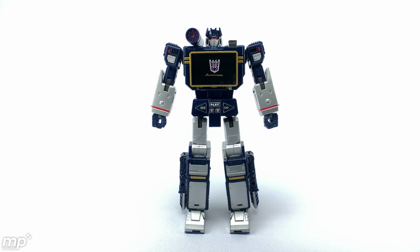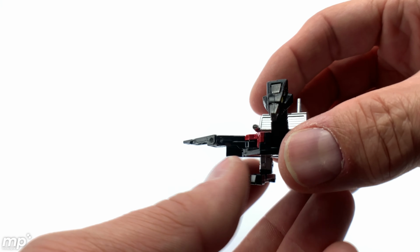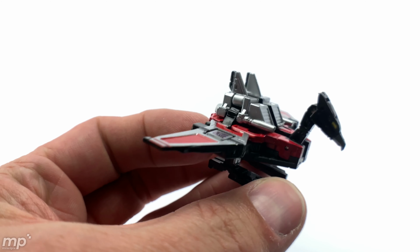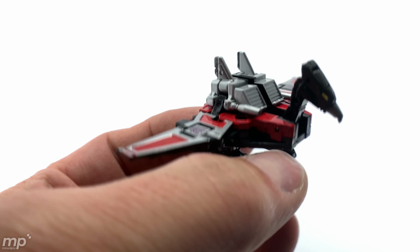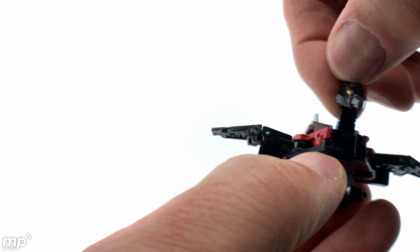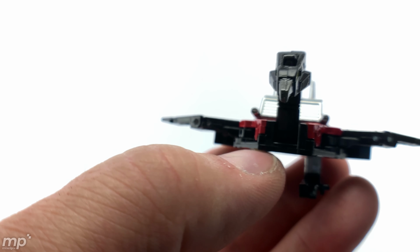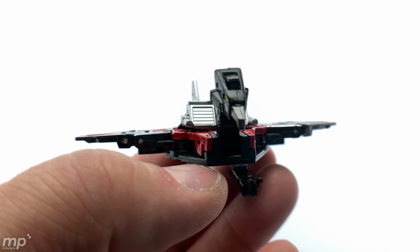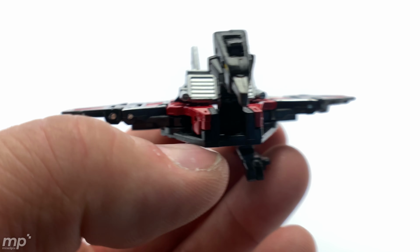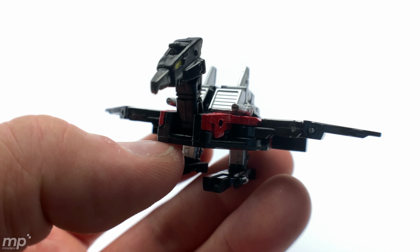Let's take a look at Laserbeak in bot mode. All right, there's Laserbeak. Looking pretty cool. Complete with the little surveillance cam. There you go. That, you know, was cool stuff back in the 80s. But now anybody with a cell phone can record some amazing footage, like the stuff you see here on MixelPix.